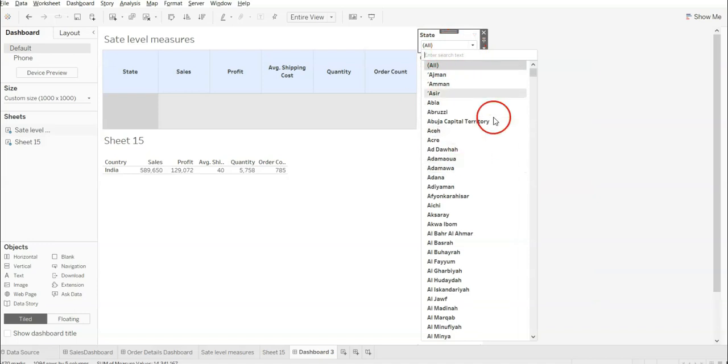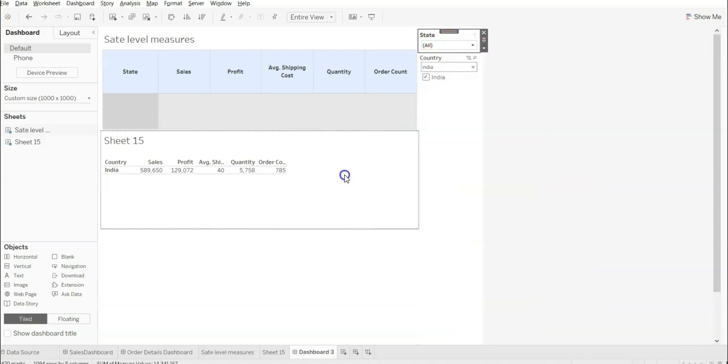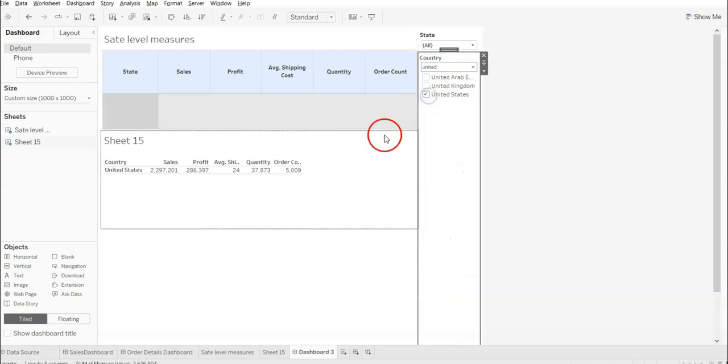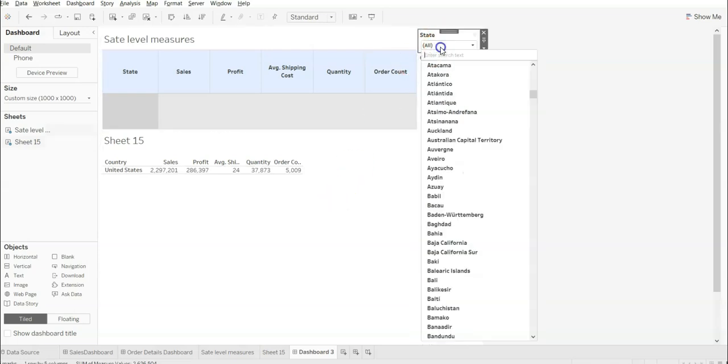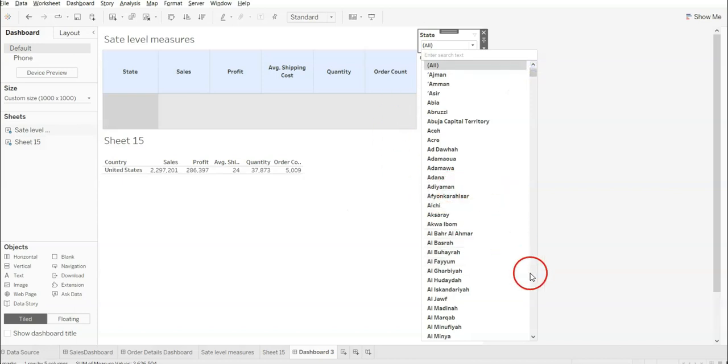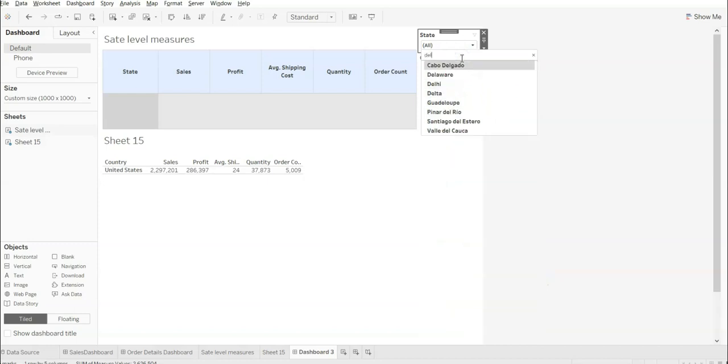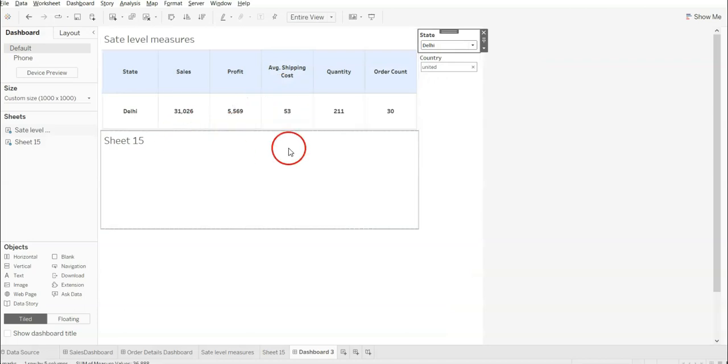Now even though I'm showing only related values, it is showing all the countries. Let's change from India to United States. Now let's go back. Here it is showing all the countries.